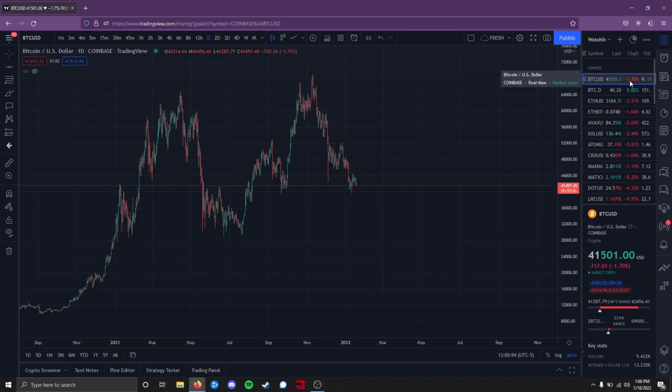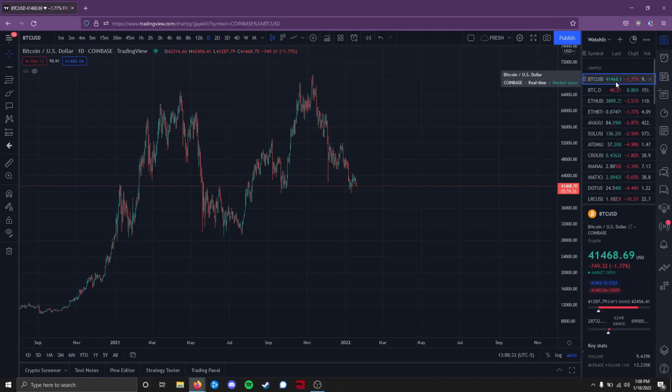If you're using a brand new account, I believe it is pre-populated with various indexes. I think Apple is on there, the Dow Jones Industrial Average, the S&P. If you want to, you can keep them. In case you don't want to, if you hover over them, there will be an X where you can click on that X and that will remove the asset from your watch list. I'm not going to do that because I like my watch list the way it is.